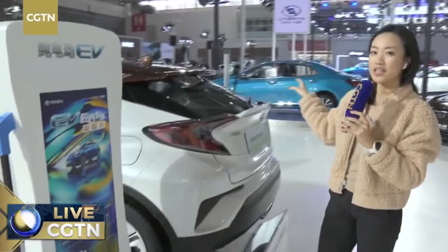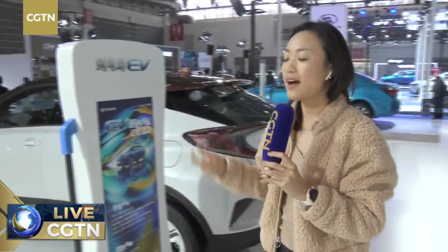And we continue to walk through here. I don't know what I will buy, to be honest, because I like the look of this one, but I'm kind of drawn to the plug-in because if I travel from home to work, that means I really don't need to pay any gasoline money on that day.